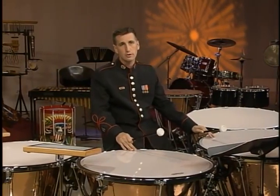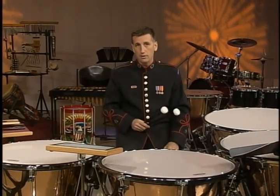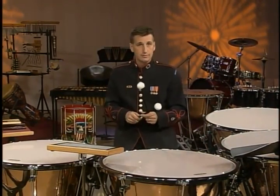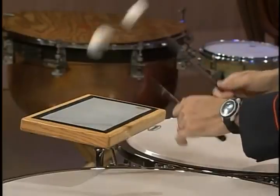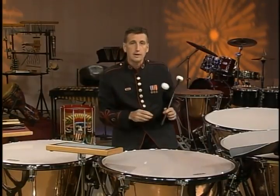As you can see, the roll on the low drum seemed to be much slower. Well, it was. If I placed the same roll on a practice pad, it would sound like an eighth note warm-up. Well, however, that's all it takes.